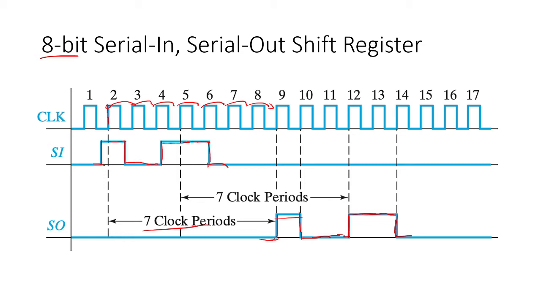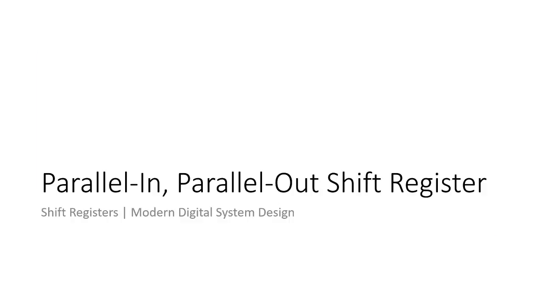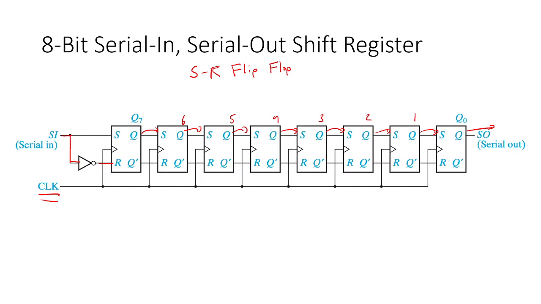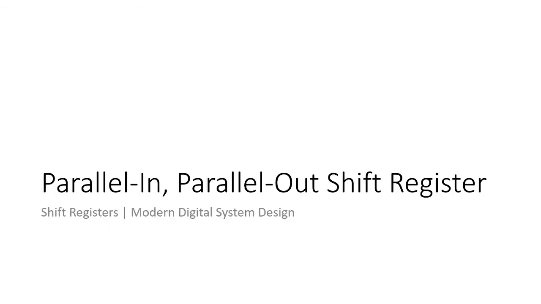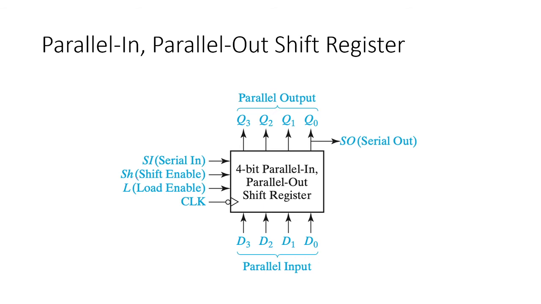All right, well, let's keep it going. So let's now take a look at a parallel in, parallel out shift register, right? So serial in means everything is connected in serial, right? We have one input, one bit that goes in, and we got one bit that comes out of the output. But in the parallel, all the bits can come in and all the bits can go out. So we've got down here on the bottom, parallel input. Still we're working with 4 bits, right? D3 through D0, that's parallel input. And then we have a parallel output, Q3, Q2, Q1, Q0, right?